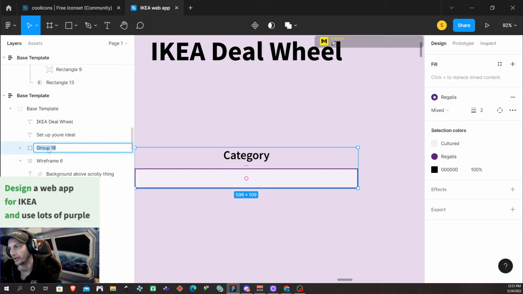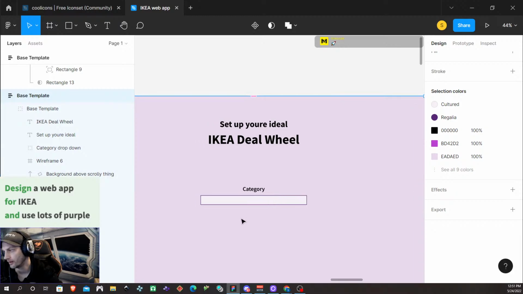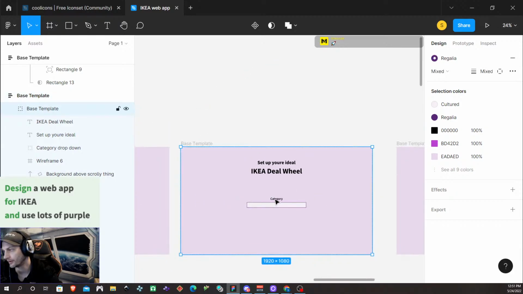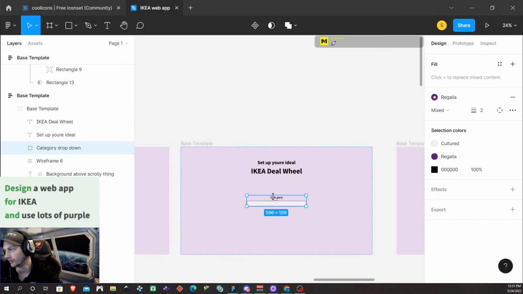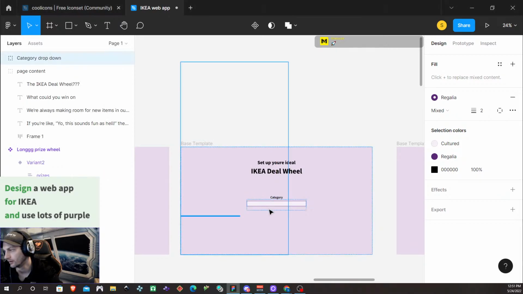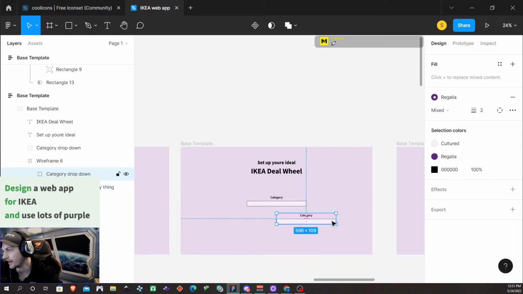This is gonna be category. Drop down. And then I'll also want a color drop down, I do believe. No, quit it. Stop asking me that.